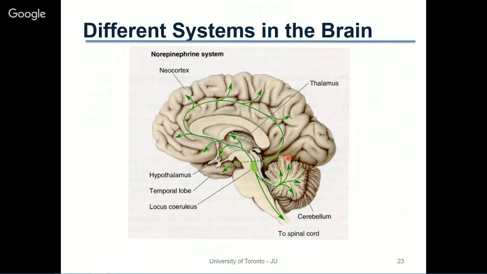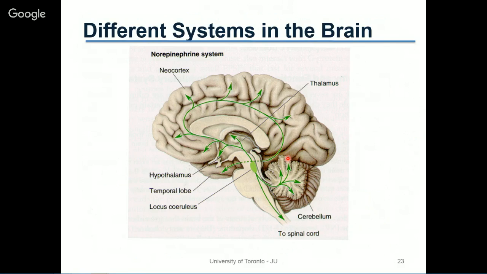Again, here as well, the locus coeruleus is the major site of the synthesis of norepinephrine. So if we wiped out the locus coeruleus neurons that are found here in the brainstem and midbrain region, you would completely eliminate the norepinephrine system. So again, make sure that you're aware of that.